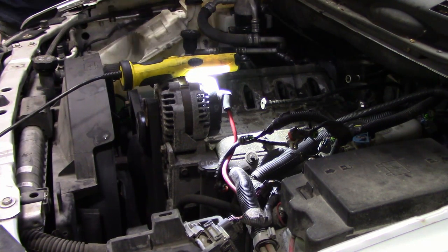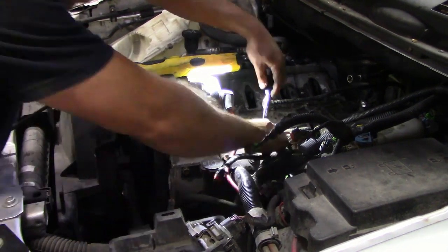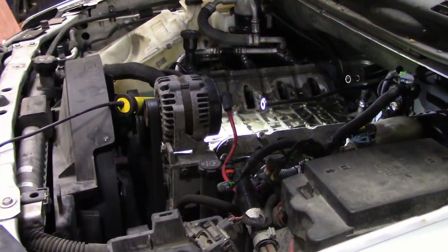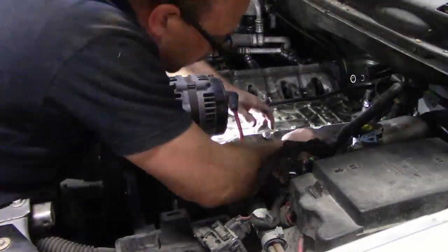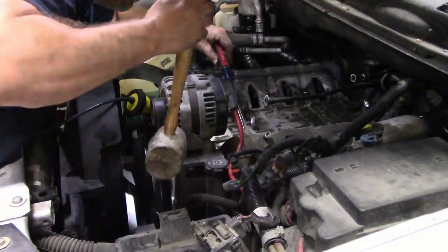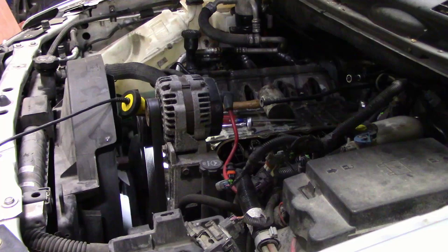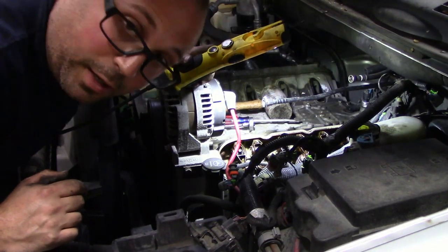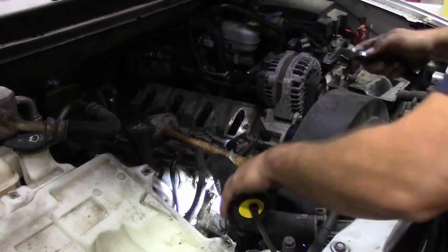Okay, so now that the coils are off, I'm going to pull the valve covers off next. All right, side number one is taken apart. This is the driver's side. Now let's do the passenger side.